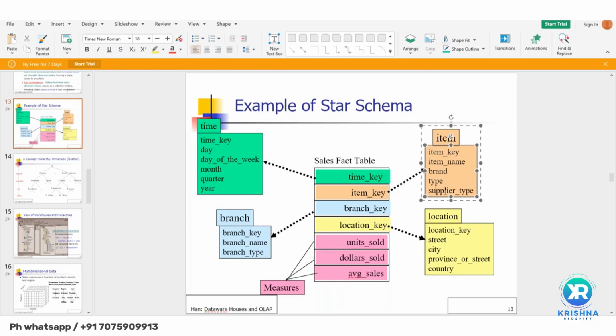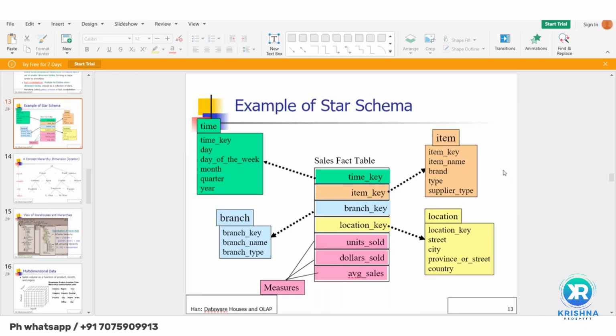And again, you have a separate supplier dimension with supplier key, supplier name.